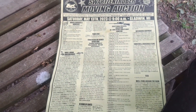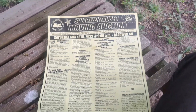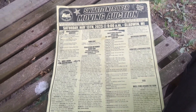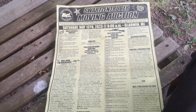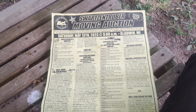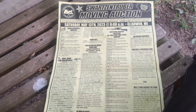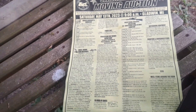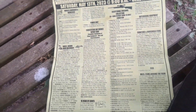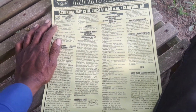The first dry sink brought $45. I missed it — I was way in the back and went running up to the front but missed it. It sold for $45. I had already bought so much stuff I don't even know if we could have fit it in the vehicle anyway. They had another one that was a little bit bigger with a little bit better varnish on it, and I think that one brought maybe like $350.